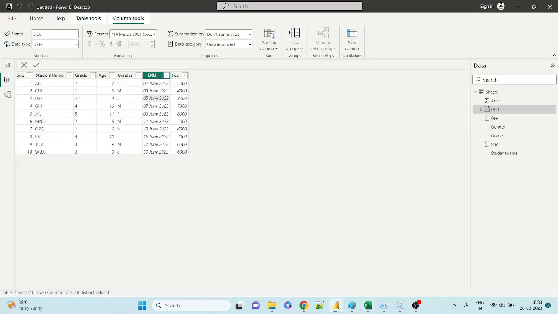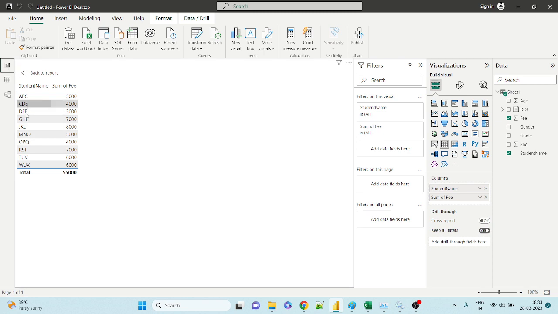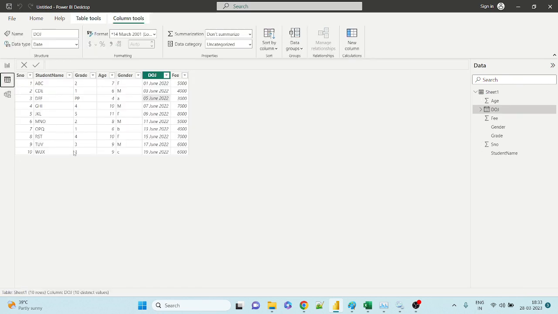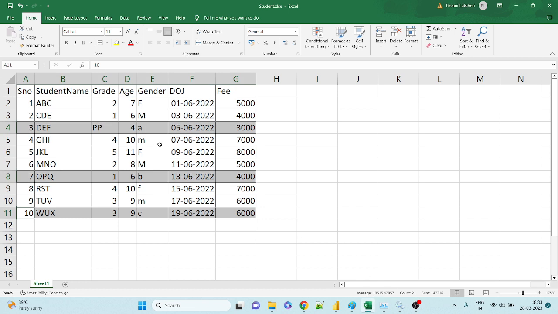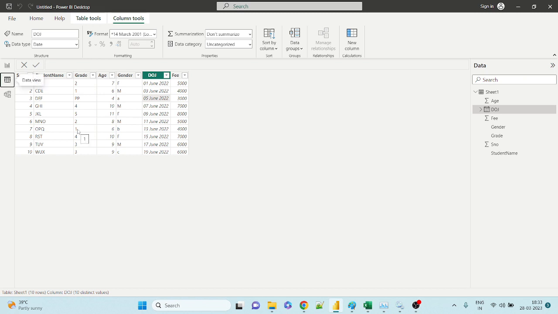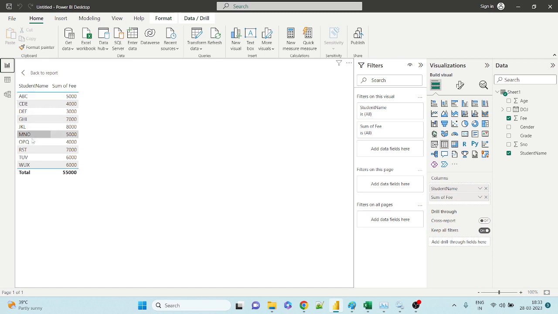Okay, so we were told to prepare a report which shows student information along with fee information, but we were given a condition: you have to choose only gender F and M. If you have any other data, then you have to filter it out. You should not consider them. That is the instruction given to us. But we are having 10 rows of data shown here, out of which 3 rows are invalid or not eligible to be included in the report. All the students are visible here, all 10 student records.